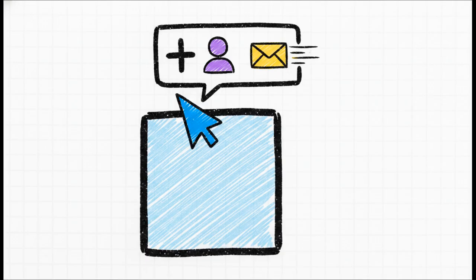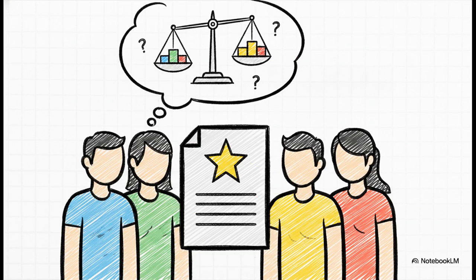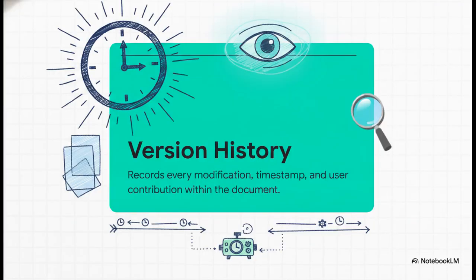So cool, right? But eventually, the project ends, which brings us to phase 4, the omniscient grader, guaranteeing fair evaluations. The crucial point here is how we actually grade this collective effort fairly. I mean, you've watched them work, but did everyone really pull their weight? Enter the ultimate tool for teachers, version history.